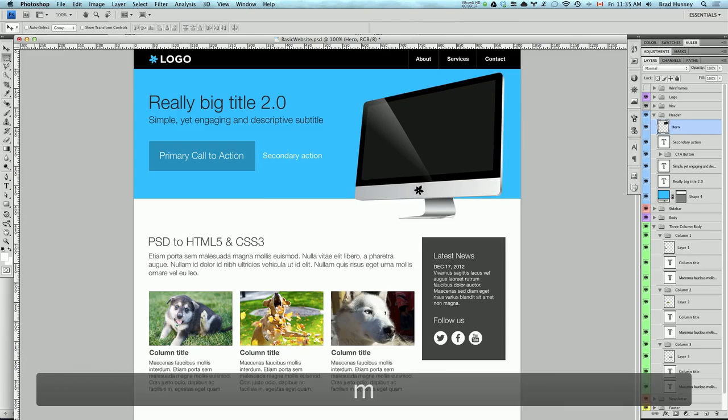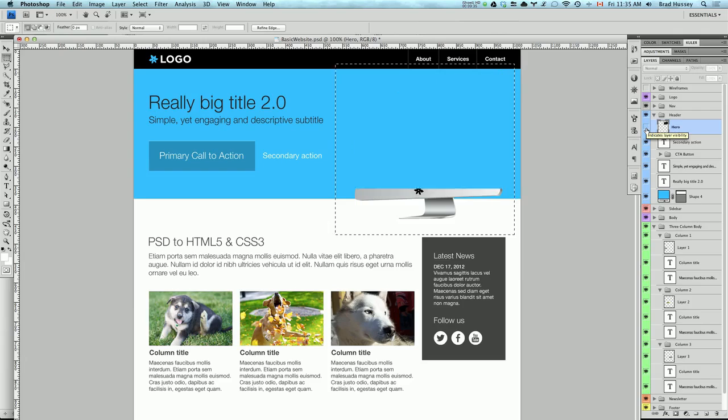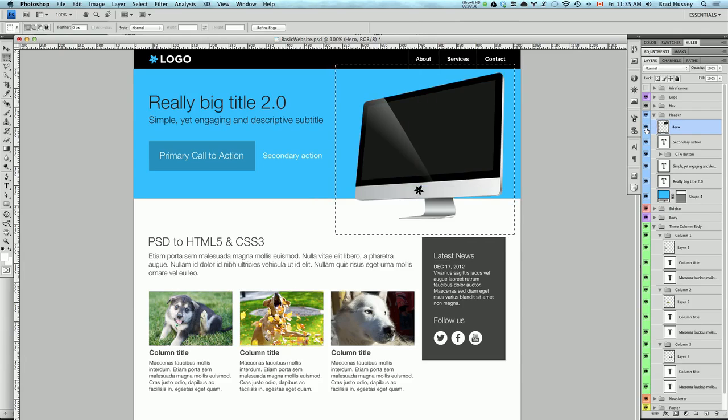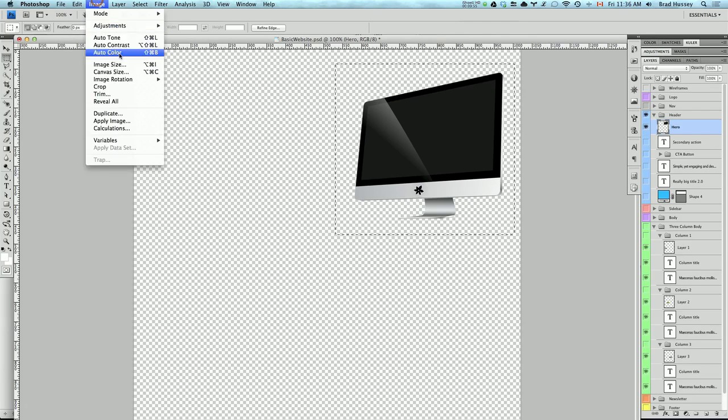And now I want to select this. So what I'm going to do is go back to the Marquee tool. Take a really wide selection. Just make sure the whole image is in there. Never mind what you're selecting on the outside, because what we're going to do here is important. So we're going to toggle this, but instead of just toggling the image itself, we're going to toggle everything but this image or layer. You can do that by clicking and holding Option, and then toggling the layer. Everything else is going to disappear. Turns everything off except for this layer. That's good. So now we're going to copy merged.